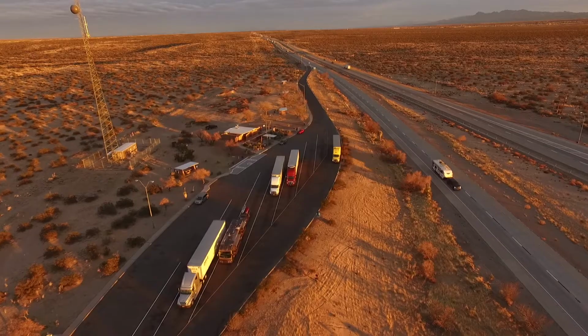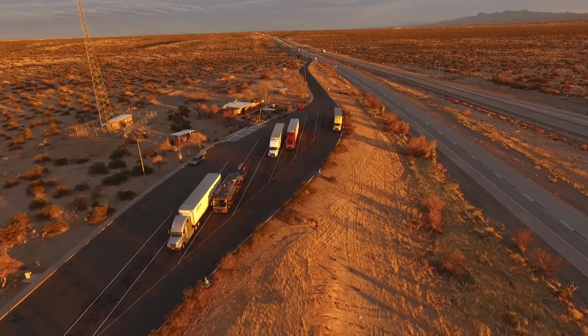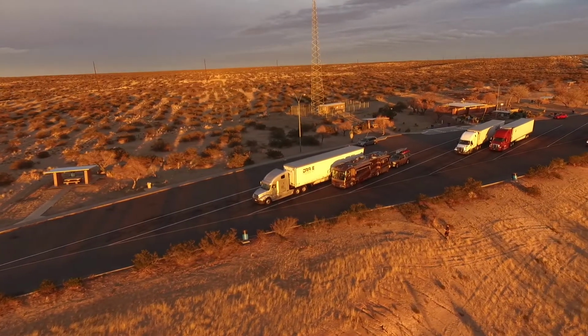Yep. And then also, we're going to touch a little bit on the emotional side and talk about some of the things that we've gone through to do this trip. Our method of travel, when we're going cross country, we're just trying to find the fastest way to get from A to B so we can get to B and then stop and smell the roses. Whenever we have the chance to just pull off on a rest area or some easy trucker spot like that, that's really conducive to just getting off the road, sleeping, cooking dinner, whatever we gotta do, and then going right back on the road.